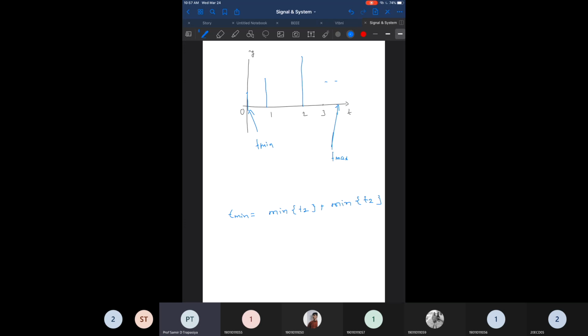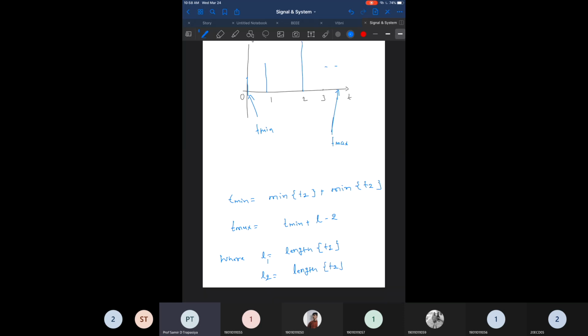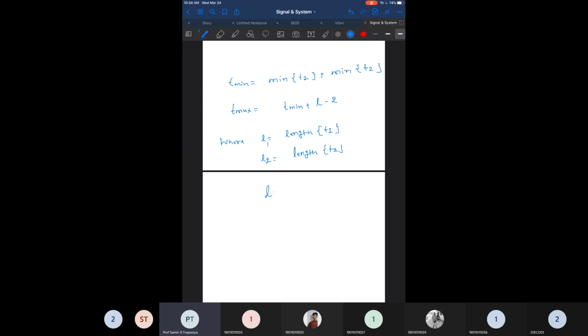And the t max is nothing else but the t minimum point plus L minus 2, where L1 is the length of the first sequence t1, and L2 is the length of the second sequence, t2. And if we add them together, then we have L1 plus L2, and that is L.